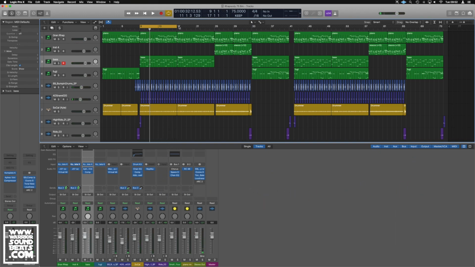We've got some highs, we've got some hats, rides and tops going on, big fat snare, little bouncy kick drum, a plucked bass and the piano. That's it. So that is point number one. Some sparsity, some space, some emptiness. That tends to give a feeling of emotion and loneliness and sadness and space because there's very little going on.